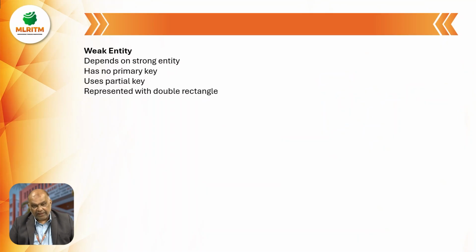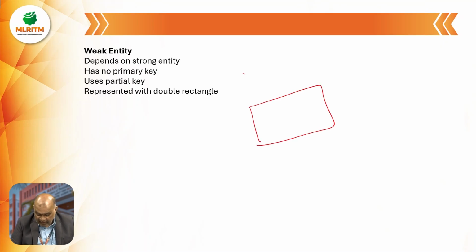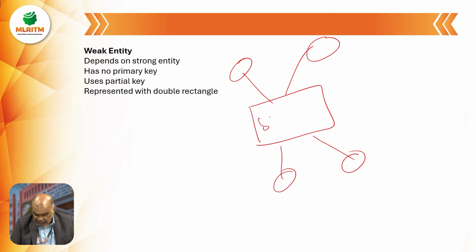So what is a weak entity? Weak entity, it has no primary key, as I told. It has no primary key. So how do we represent the primary key? I told this is a way of representing the primary key. So I take the student table, student ID. This is the primary key. So student ID with underscore. If you represent that in that way, then student ID is the primary key. And these are all different attributes. This is the primary key.